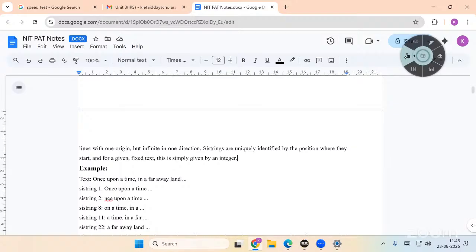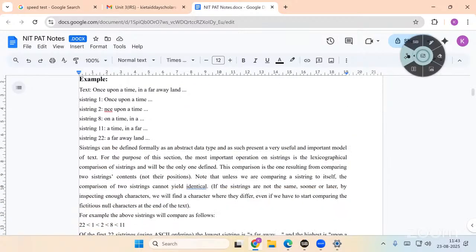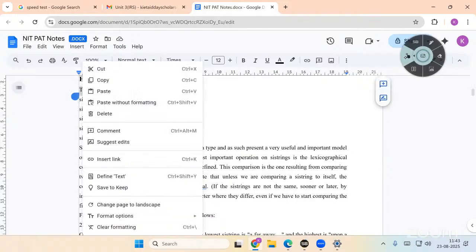Keep the heading as an example and try to copy this one. Can you see this?